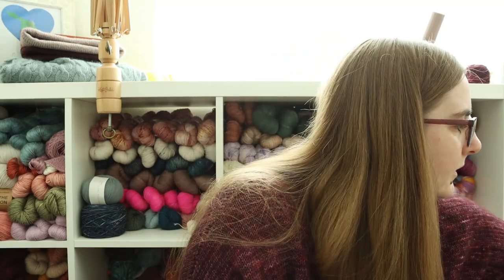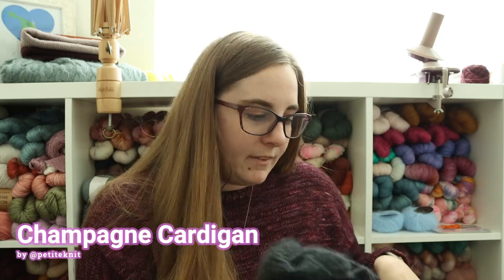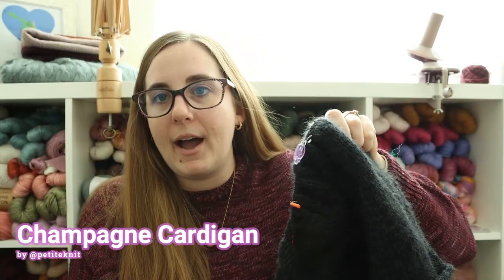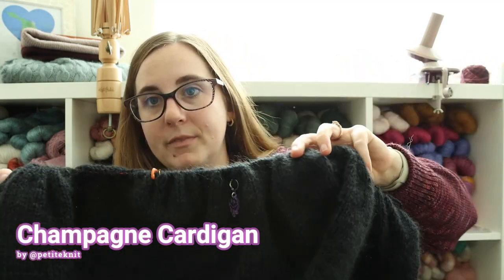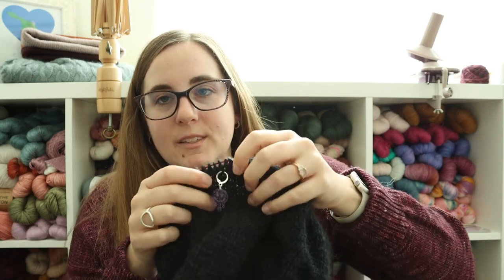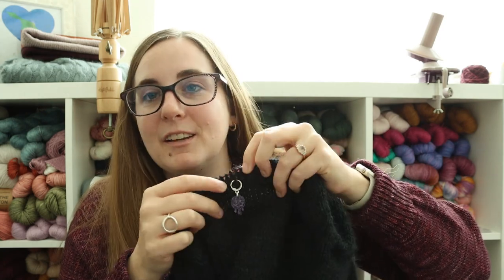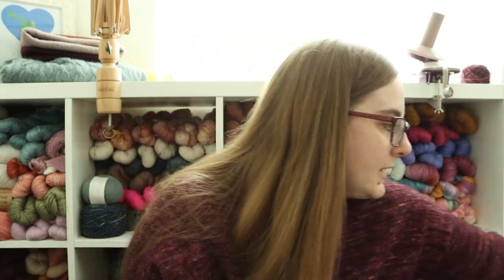Yeah. Okay. This one is my champagne cardigan. I have not worked on this at all since the last podcast. This is the Champagne Cardigan by PetiteKnit, and I don't really have anything else to say to you about that. Oh, I think this was like 2 podcasts ago. I think I was there. It's like 2 rows. I would like to work on this, but again, I have other stuff that I need to finish first. So that's what's happening with that.